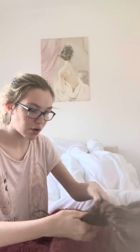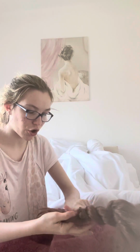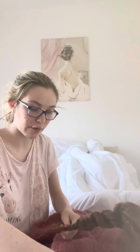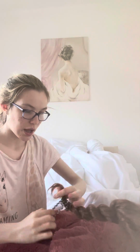Take your right strand over the left strand like this, right strand over the left strand like this, and repeat that all the way down until you run out of hair. And there's your rope braid.